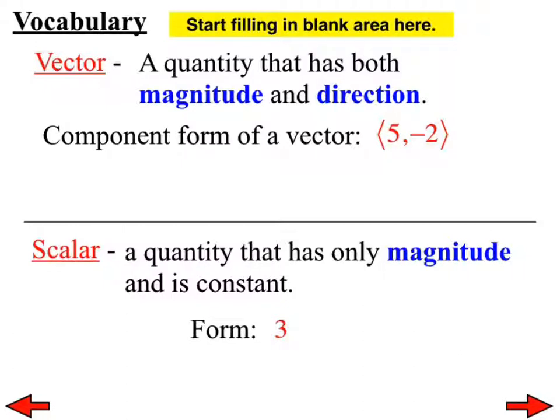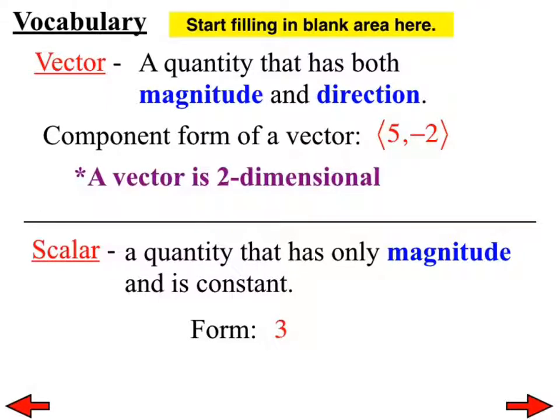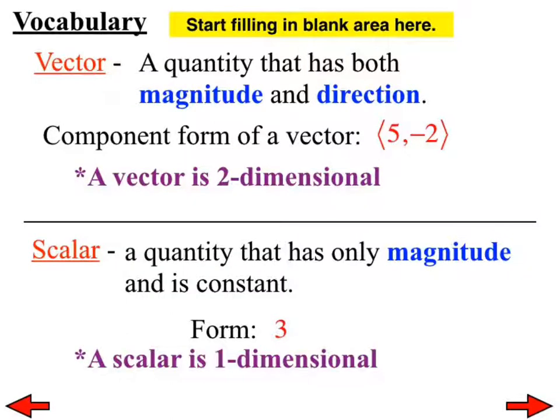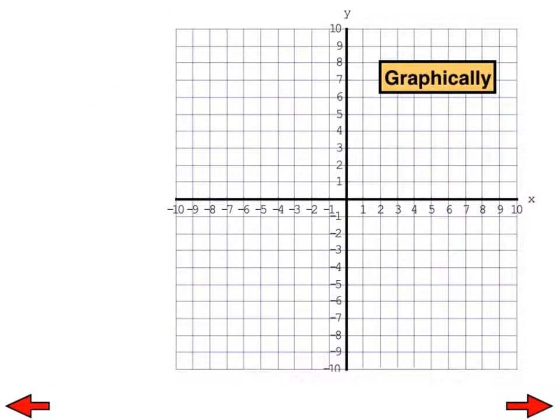And now we're going to go back up a little bit in the notes and write down that a vector is two-dimensional. But a scalar is only one-dimensional. And so to take a look at a picture of both of these things. Since a scalar is just a constant, and this is already plotted for you in your notes, we would just represent it with a dot. So that represents a scalar of 3.